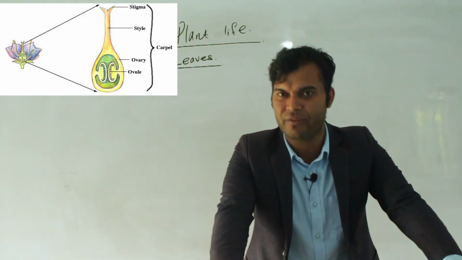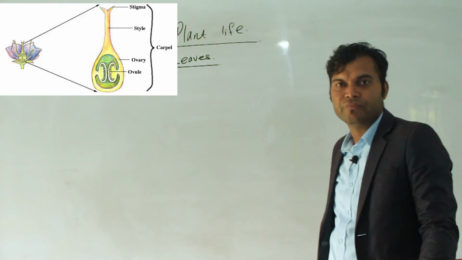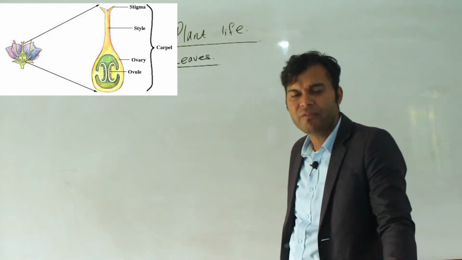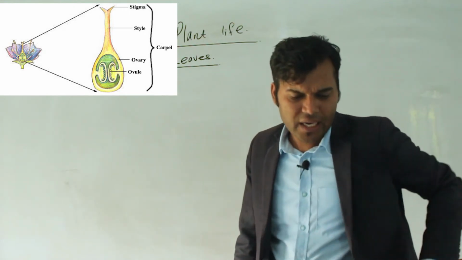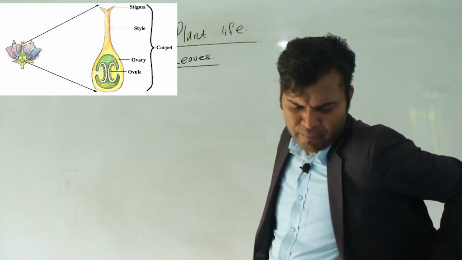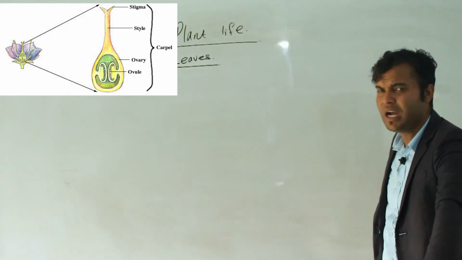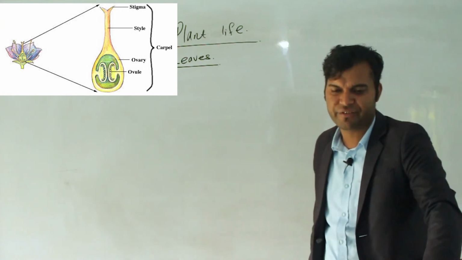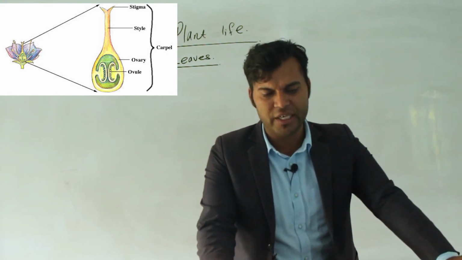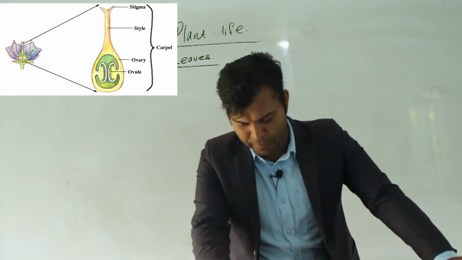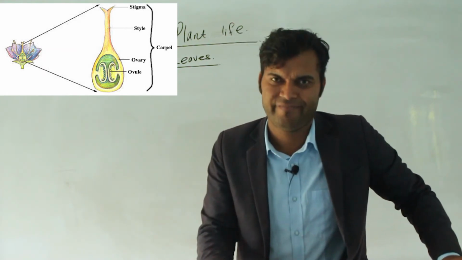Okay. Next one is carpel, C-A-R-P-E-L. Carpel is the female organ of a flower. See in the diagram. It has three parts and a swollen base called the ovary. In the ovary there is a single ovule or many ovules, isn't it?